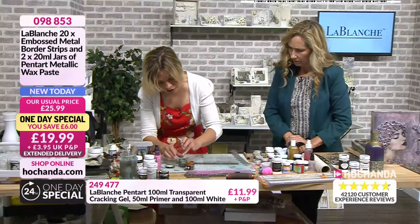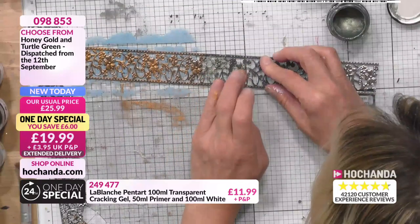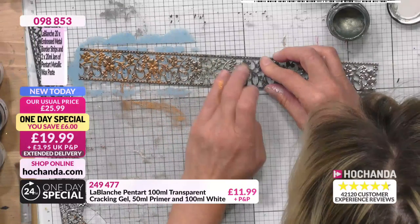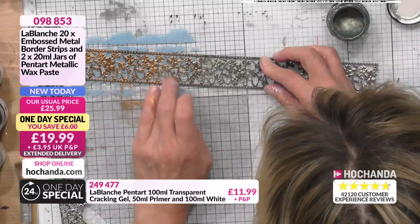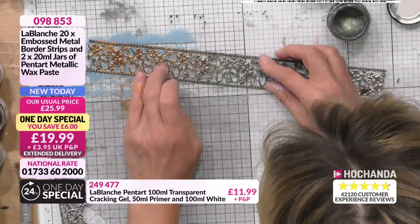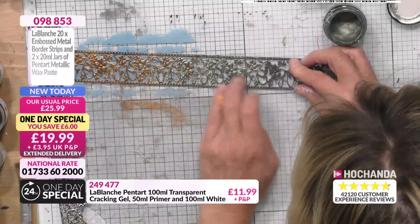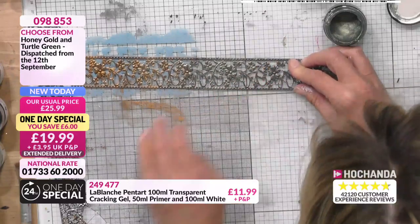Now it is metal again, so be careful of the sharp edges when you're cutting it down. Look at that green. Isn't it lovely? I absolutely adore these colours. And again, I'm loving the little mix there. You get kind of accidental effects. You want to be mixing everything. When we've got all these products, just see what they do. Experiment, because that's the lovely thing about crafting, isn't it? The experimentation, the happy accidents.